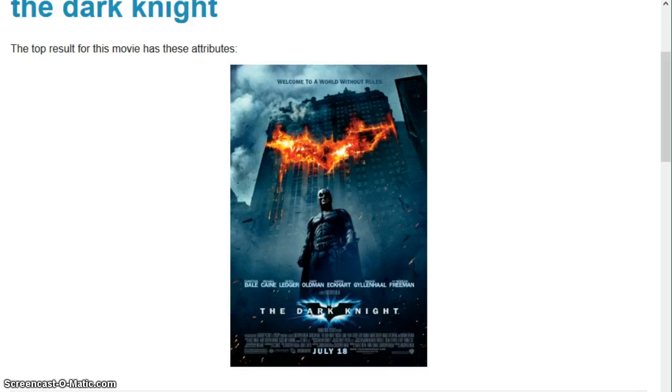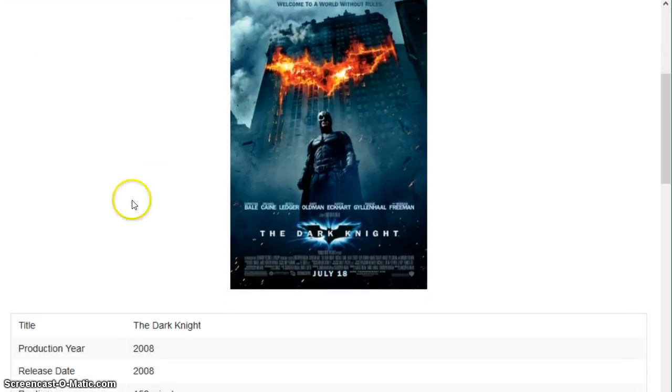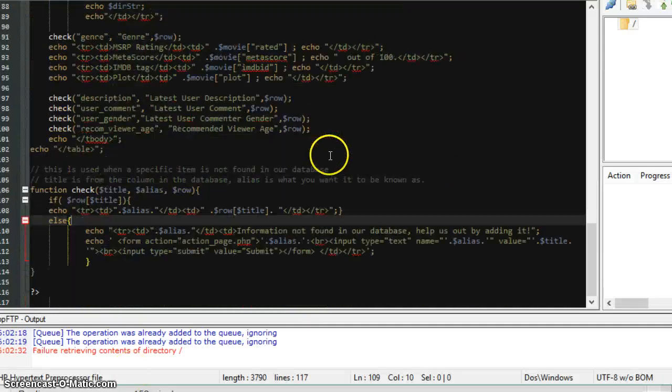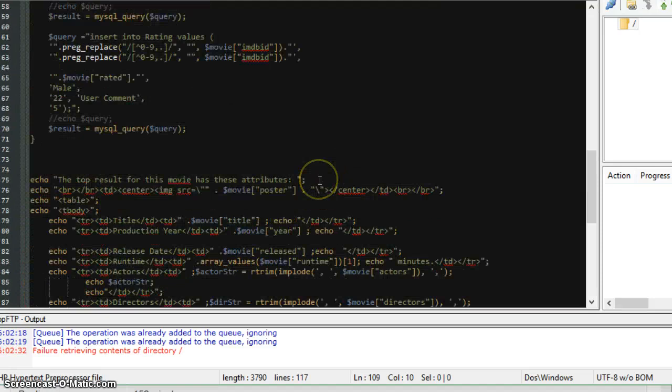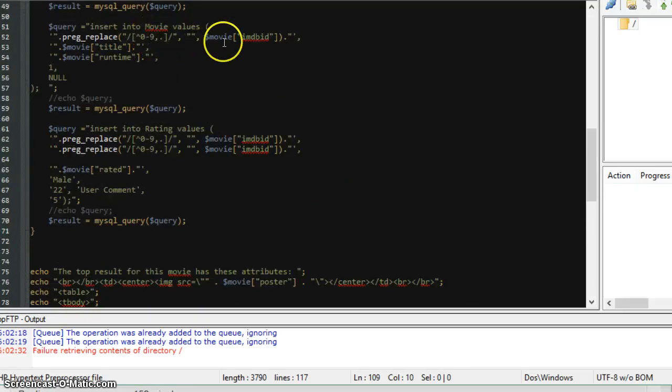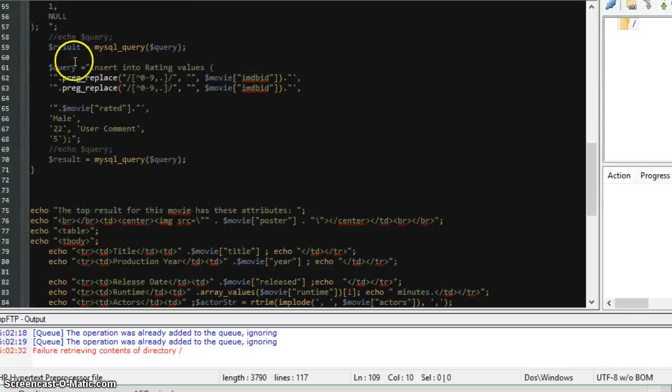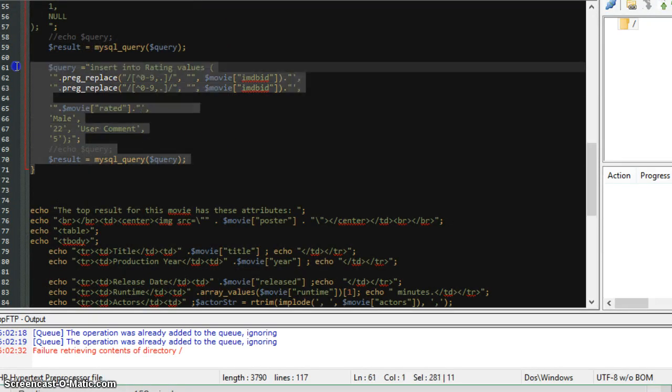That pretty much goes over our implementation and basic queries, but a quick look at what is happening when that query is made. We're using some of our MySQL, the SQL commands that we were doing before, and we're inserting into the database.